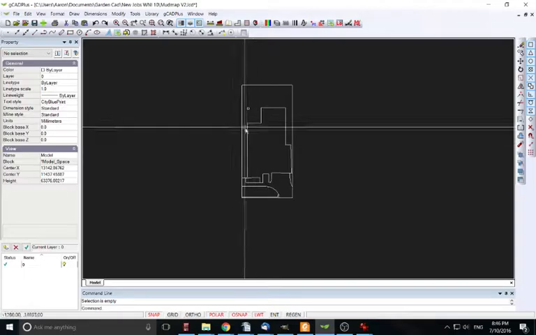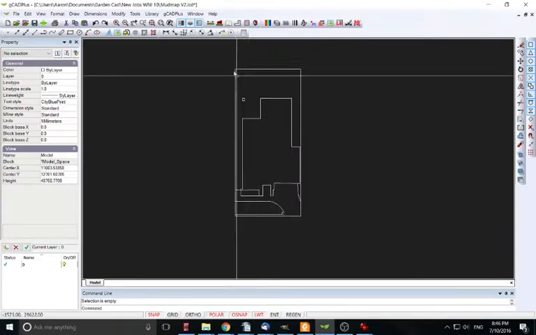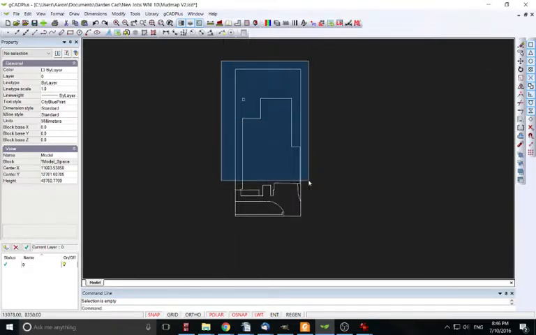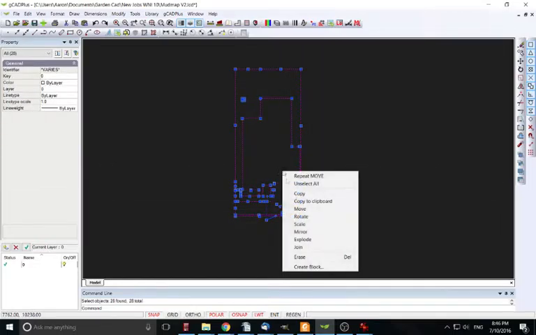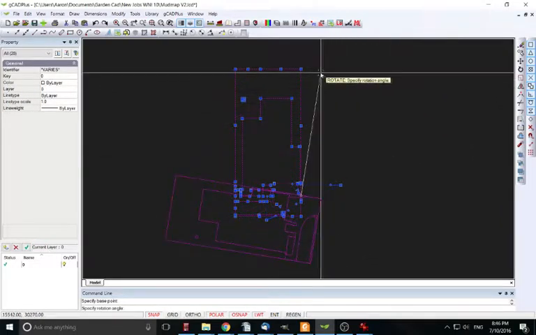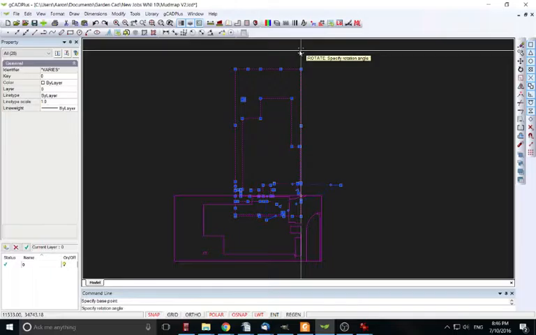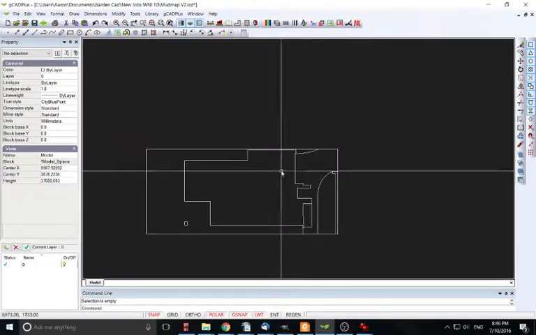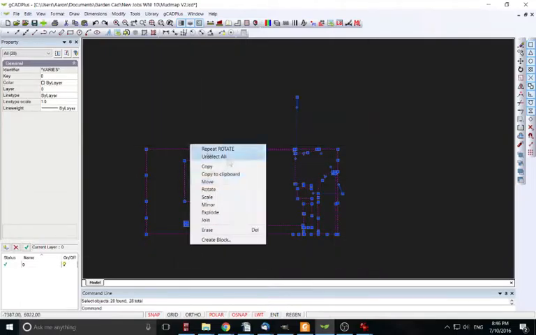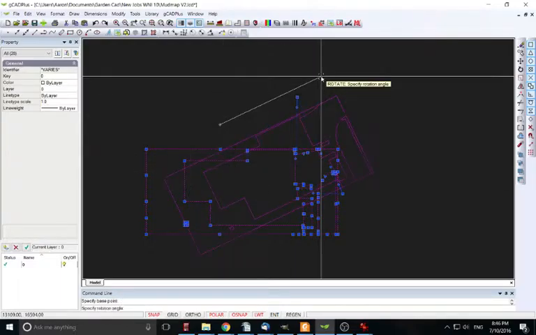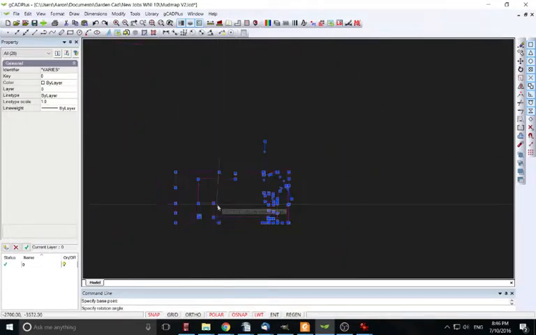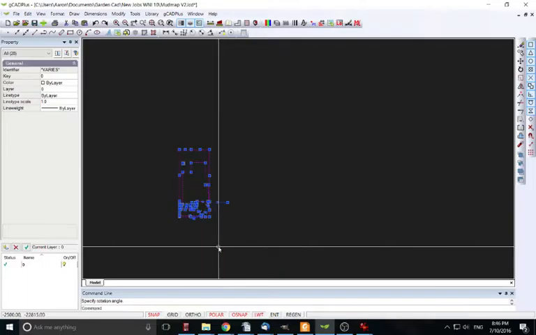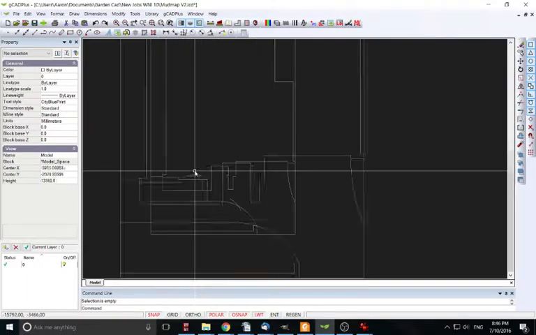We could possibly rotate that so it's easier for printing. So it looks like it's going to be better if we go like that, and we rotate, and we hope it snaps nicely. There we go, so we don't want it at a weird angle. Although it's a bit harder to work like that, I'm probably going to turn it back the other way and work on it. I like working north, and then later on when I go to print it, I'll do that. That just feels more natural working on that particular property that way, because that's the way I viewed it when I went there.